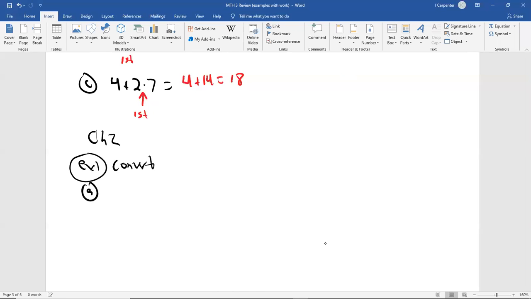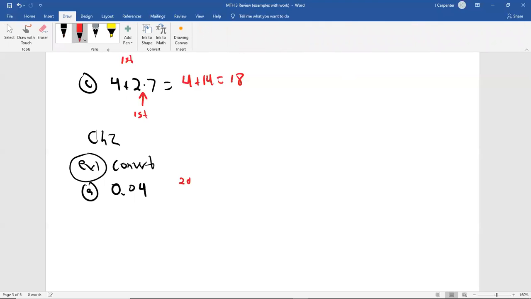We're going to convert. So if I have 0.04, you'd say there are 2 decimal places. So that tells you that the bottom is 100. 2 decimals, so 2 zeros. And then the top is just this 004, but we don't need the zeros in the front, so just the 4. But of course, with any fraction, you must reduce. 4 goes into 4 once and into 100 25 times. So I divided each of these by 4. And there's our answer.